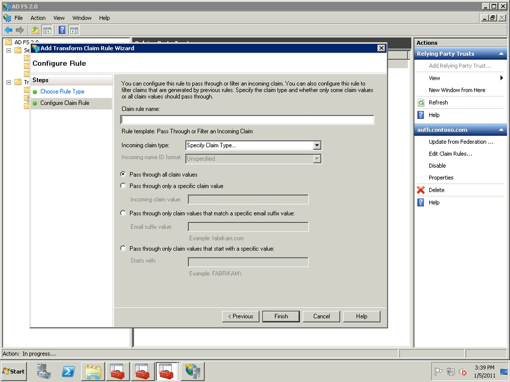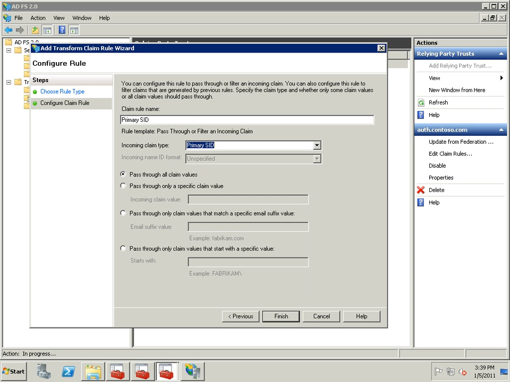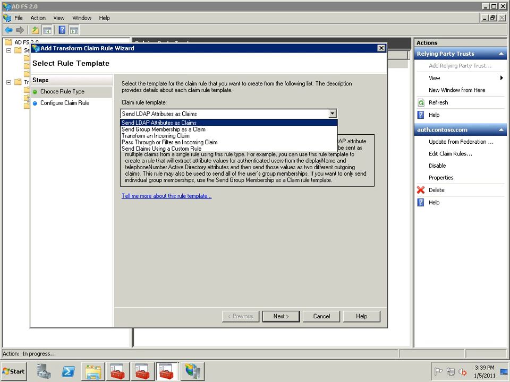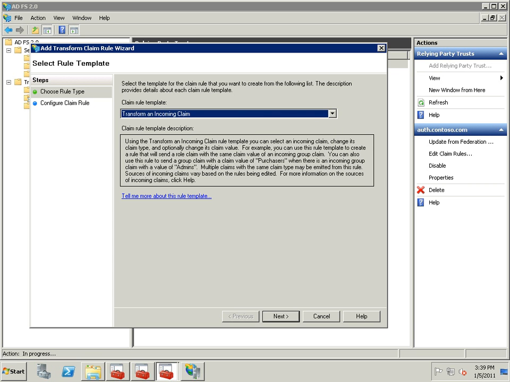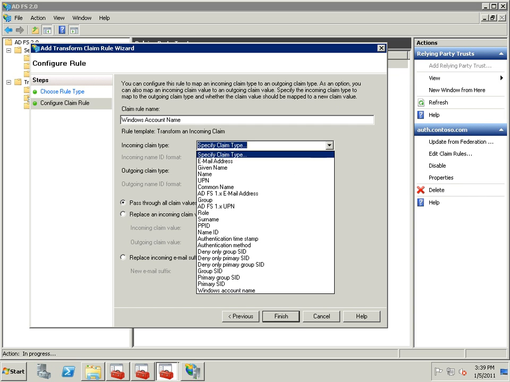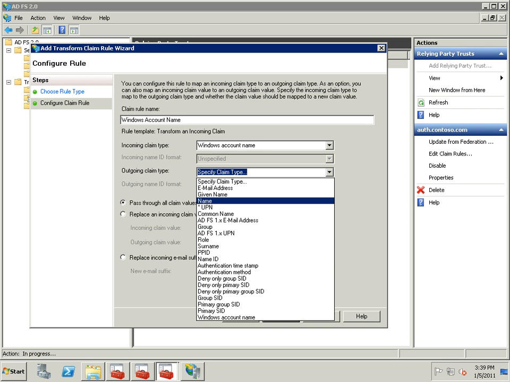And this one will be for the primary SID. Click Finish. And then the last rule that we need to add to our relying party trust will be actually a transform. So in this case, this is actually for the Windows account name. The incoming claim will be the Windows account name, and the outgoing claim will just simply be name.